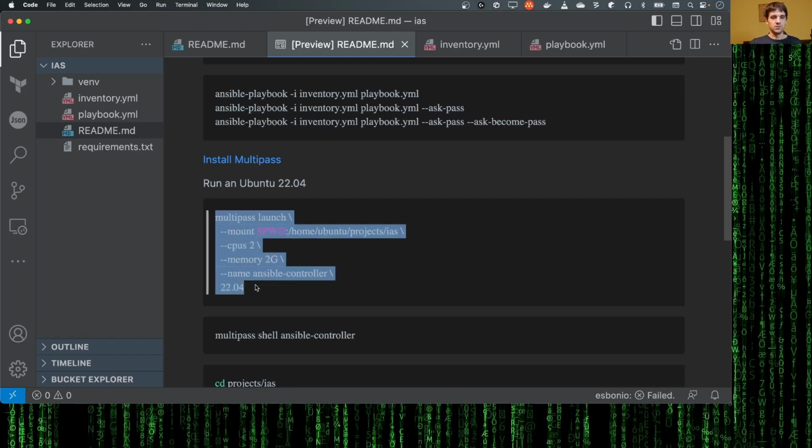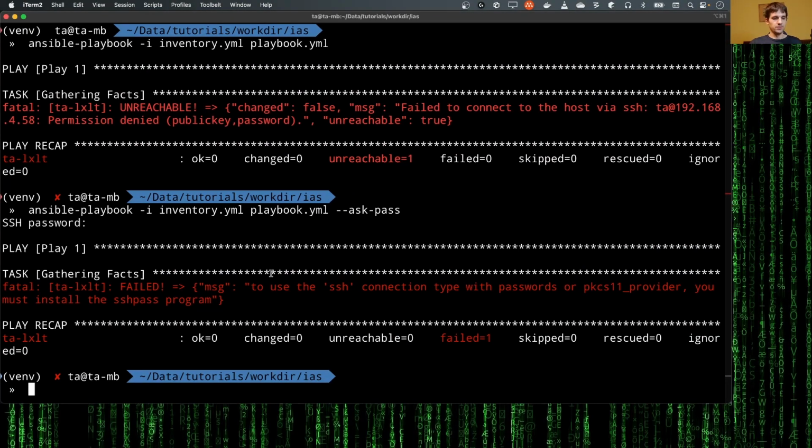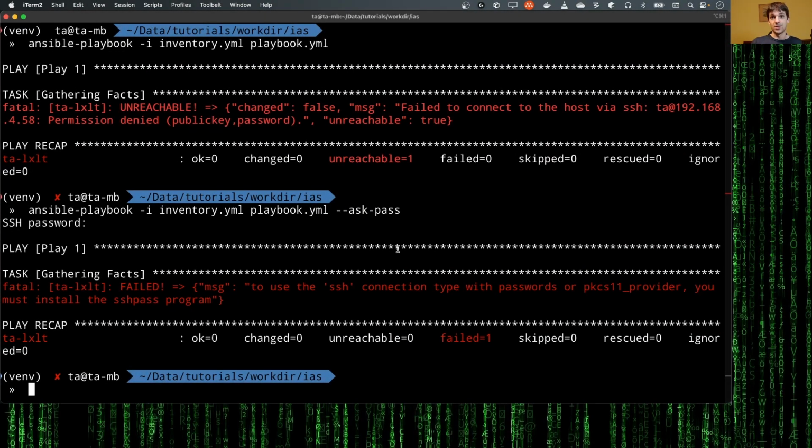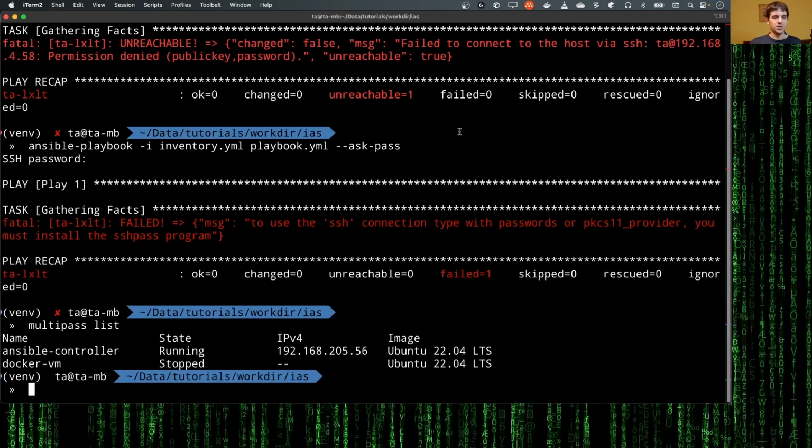Now I can run it here. Or I could run, but the fact is that I already ran this command, so I have my Ansible controller. I can show you. I have 2 machines, and one is the Ansible controller. So let's ask for a shell, multipass shell ansible-controller.